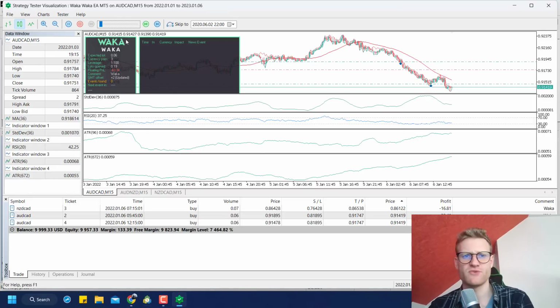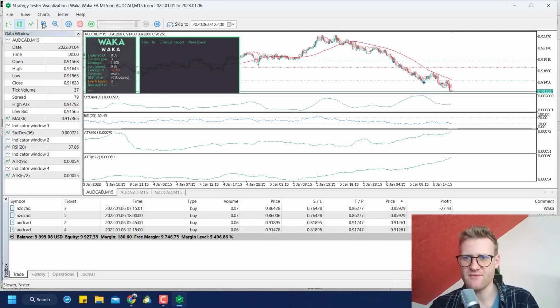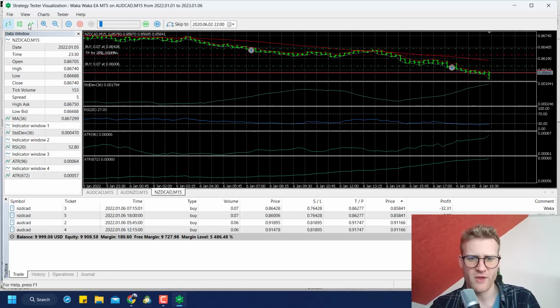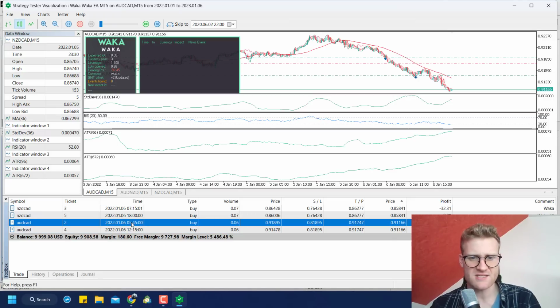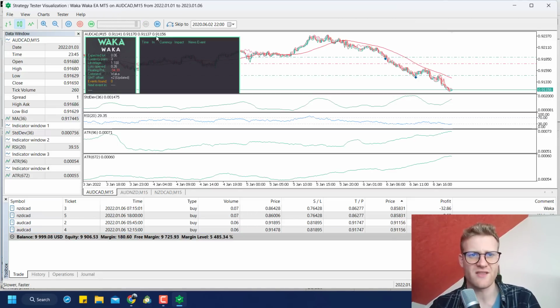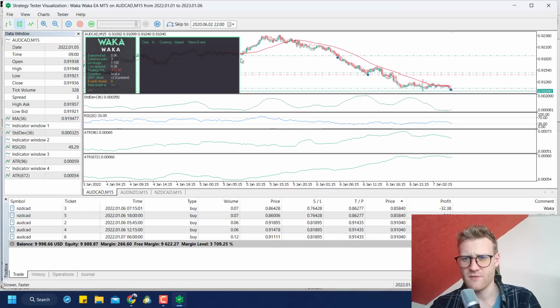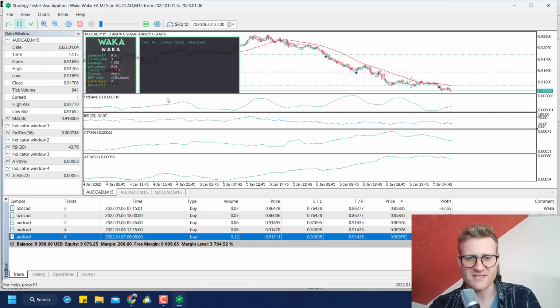But now we can see we have two trades now, and both of these trades have the TP on the same level. So it seems to modify the TP once there are two or more trades open. Also, we can see both of these trades have the same lot size so far, so there was no increase in the lot size. And I don't know if this is even increasing the lot size. I'm not sure about this. There's another trade. Okay, yeah, now it increases the lot size. Now it's the double amount here for the lot size.